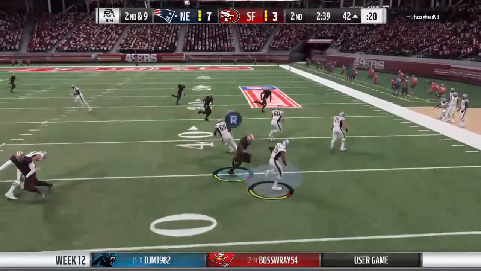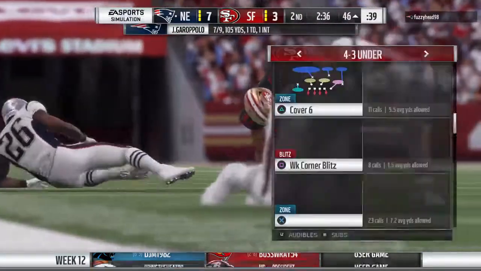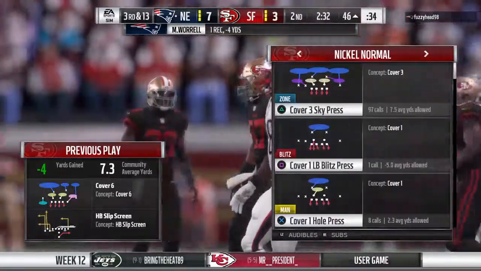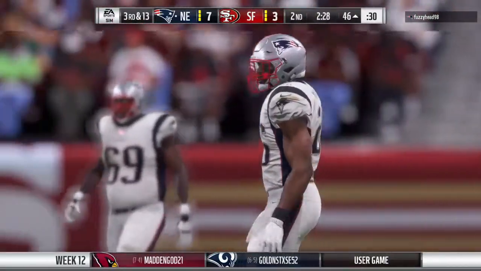Garoppolo. Oh, it's a screen pass. That's complete. And this one goes nowhere. Losing yardage on the play back at the 46. That'll wind up going for a loss of 4. And that'll make it 3rd and 13.